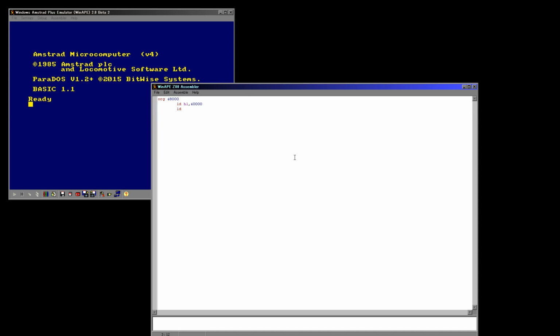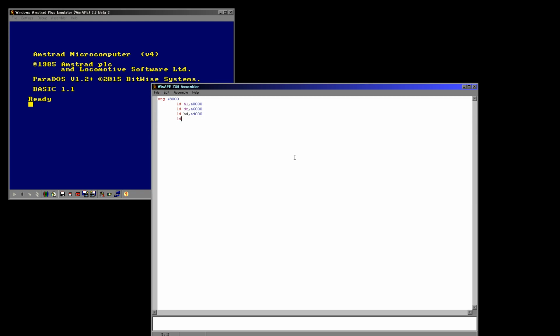So we do LD DE, C000. And this C000 is the screen memory on the Amstrad CPC. So we're going to be doing something with the screen just so you've got something you can actually see. So we'll have some fun with that. And then the next command I'm going to type is LD BD, 4000. Now if you're sharp, you'll have noticed I've done something wrong here, and I've done it on purpose because I want to show you how to debug assembly errors. So just bear with me on this one, trust me.